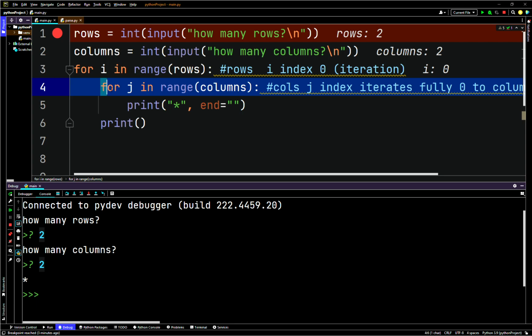Now in the for loop, we're going to check this condition again. So now we're going to add 1 to 0. So 0 plus 1 is 1. So it's going to say for j, which is now 1, in range. So you substitute the 1 for the j. So for j, which is 1, in range columns, so columns is 2 minus 1. So 1 is still in range of 2 minus 1. So now it's at the last iteration because it's equal.